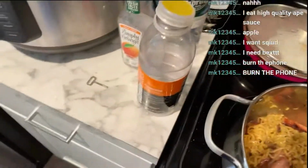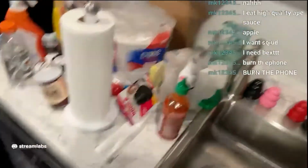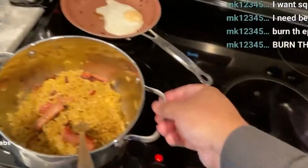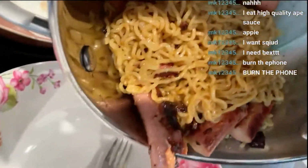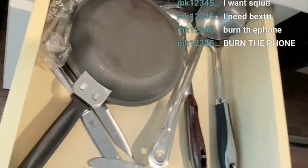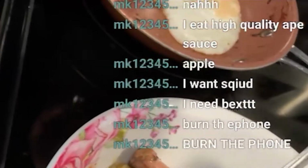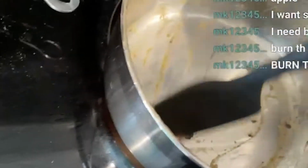All right, I'm gonna turn the heat off. Yeah, I would say that egg is done. Grab a bowl, nice big one for all this ramen. Let me move this over here, put this over here. All right, can I do this one-handed? All right. Just pour it in. There we go. I'm gonna get a spatula to scrape the rest of that stuff out of the pan. Don't worry. Here we go. Ooh, it's like barely even stuck on there. That's the way I like it. Nice and slippery. Let me scrape up all that good stuff, because we don't waste nothing around here.